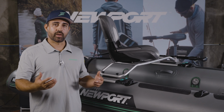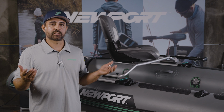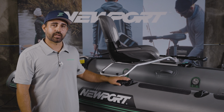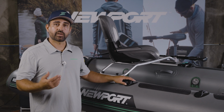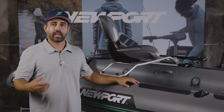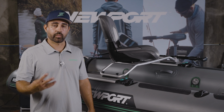Then you can go ahead and install your track boards, or you can inflate the side chambers all the way. It's a little bit easier to install the track board setups at partial inflation. So to make it easy on yourself, go ahead and set up those track boards how we show you in the video, and then top the side chambers up all the way to 100%, which is 4 PSI.